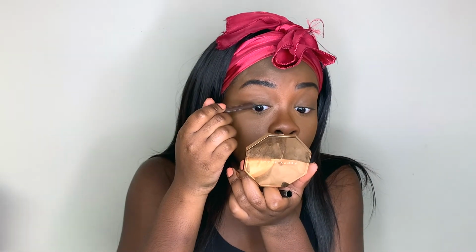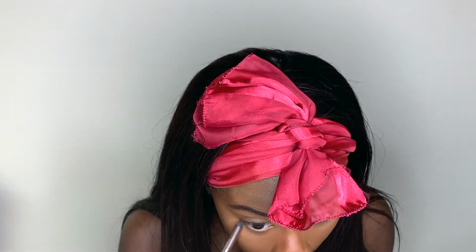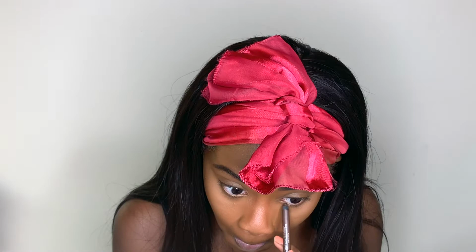So now what I am going to do is take a brown liner. This one is from L'Oreal. It's just a basic brown liner. I'm gonna tight line my waterline. So I tight line them, and now I'm actually going to line them. Line the lower lash line. So now I'm just going to take some mascara and coat my top and bottom lashes.